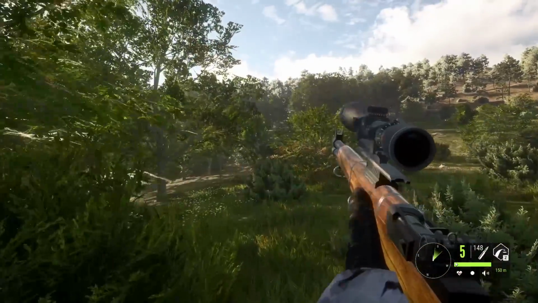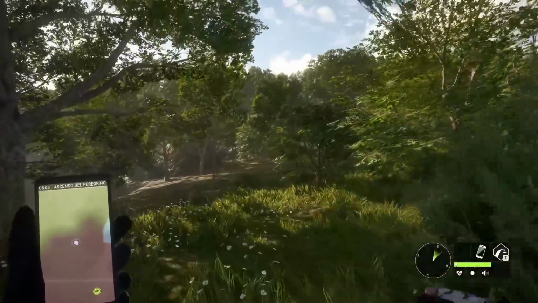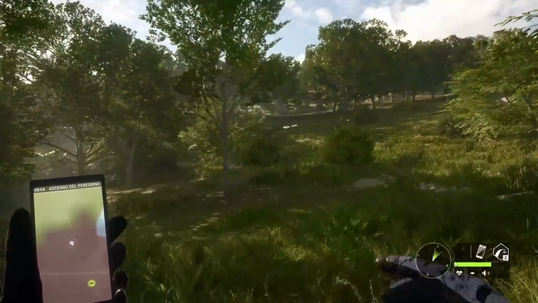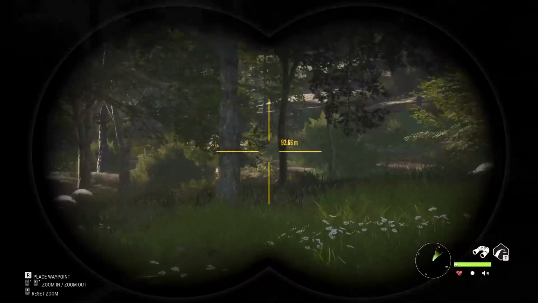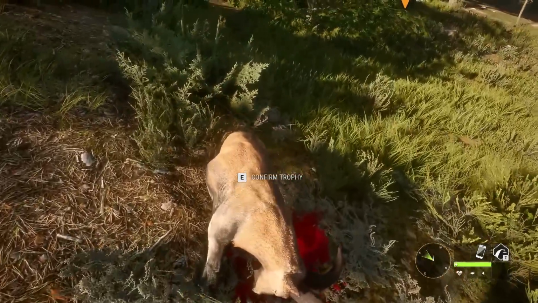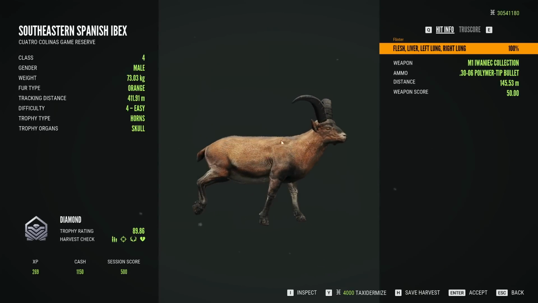Diamonds is 89, I think, so maybe a chance there. But the fact that it's now 7, 8 a.m., we'll be able to kind of take our time a little bit more, and I think that's going to be a good thing, and sure helps when we find potential diamond level 4 Ibex just kind of running around here. And I will say, I thought he looked pretty decent, so moment of truth here, that is a diamond, 89.86, orange fur type.